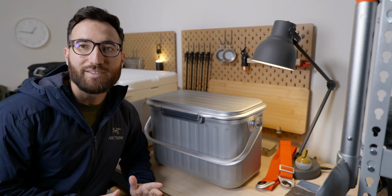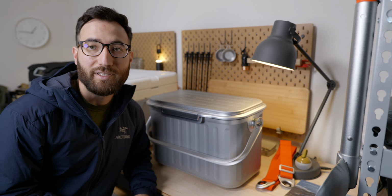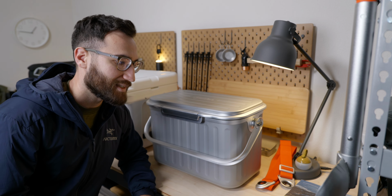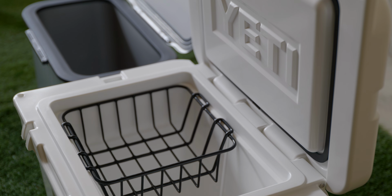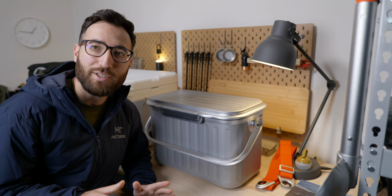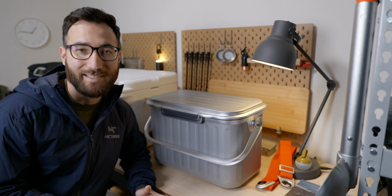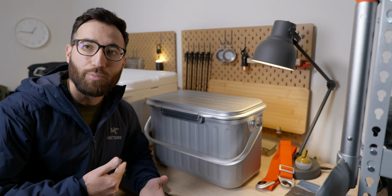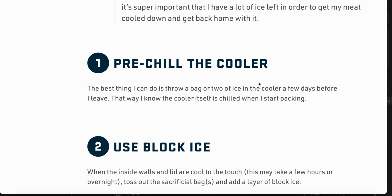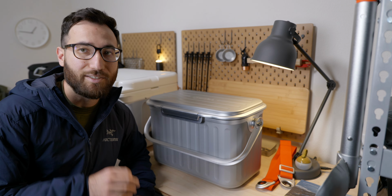And this is a really solid cooler. Yeti is known for building top-notch, high quality, durable gear, and it's exactly that. This thing claims to be bear proof, it holds the ice really well, but there's a couple things to keep in mind. For this one to properly hold the ice, you have to fill it two-thirds full of ice, which is a lot of ice. And you also have to pre-cool this cooler the day before your trip, or the night before, or at least sometime before you're going out, because if you don't, you're just going to be thawing and melting the ice you just put in there.